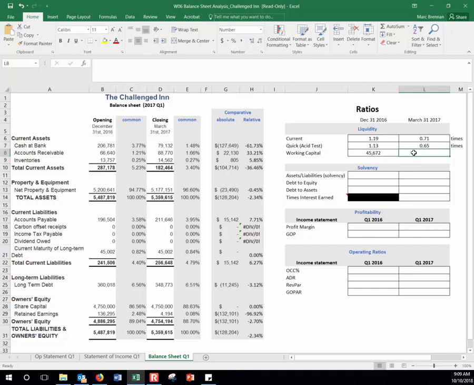We are just looking at our working capital, so we're comparing two numbers. We're just really subtracting current assets minus current liabilities. We're not dividing them. It's really going to show us, if we were to liquefy anything, how much money we have left over. So previous quarter, if we were to get rid of all of our current assets and pay off all of our current liabilities with them, we'd have $45,672 left over. That's our working capital. That's money that we have available to us.